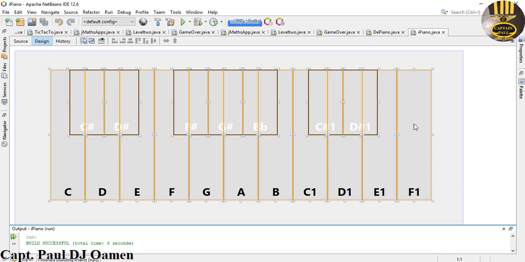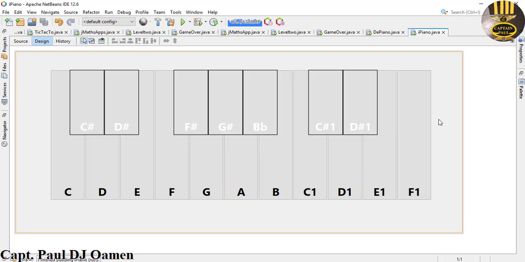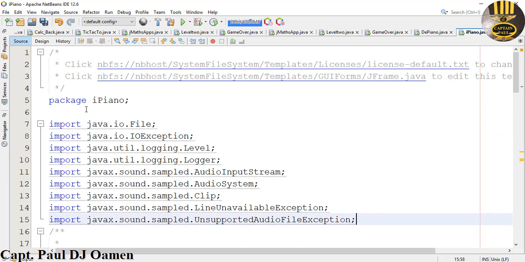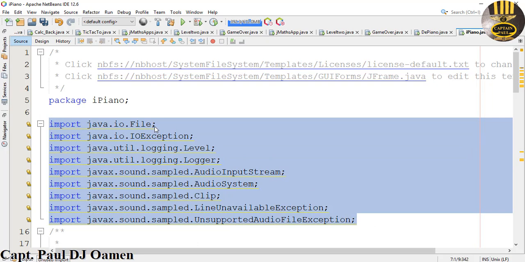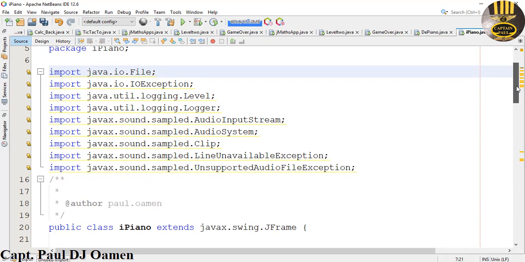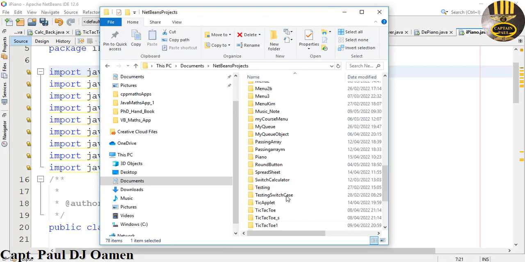Alright. So let's put some code into it. So I'm going to select the codes. And one thing first, I'm going to have to import the following. Okay, right underneath here, I'm going to enter the following libraries. There we go. You need all of these libraries. Okay. Before we start writing the codes, I'm going to add the audio that I intend to use.